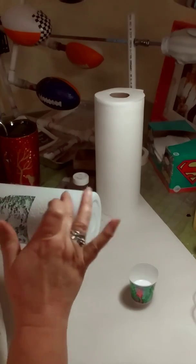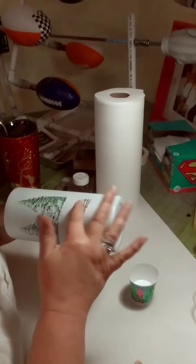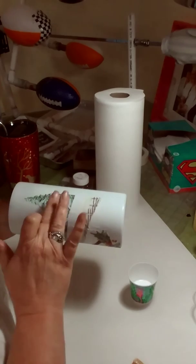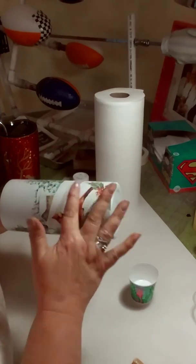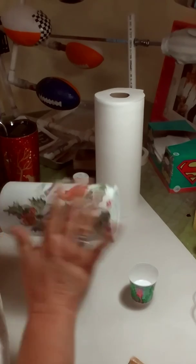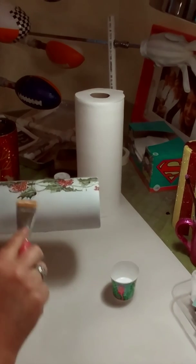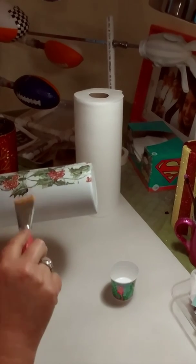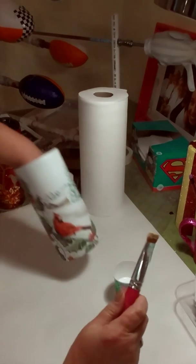See, I have a bad habit. I just want to touch it, you know? I just want to get in there and touch it because I think I can fix it. And then I make it worse, so I need to tell myself to keep my hands off of it. So, the rest of it looks pretty good. And with this, because the napkin is so absorbent, if it's not all the way glued down, it will be when you put your top coat of epoxy, or Mod Podge, I keep saying that.